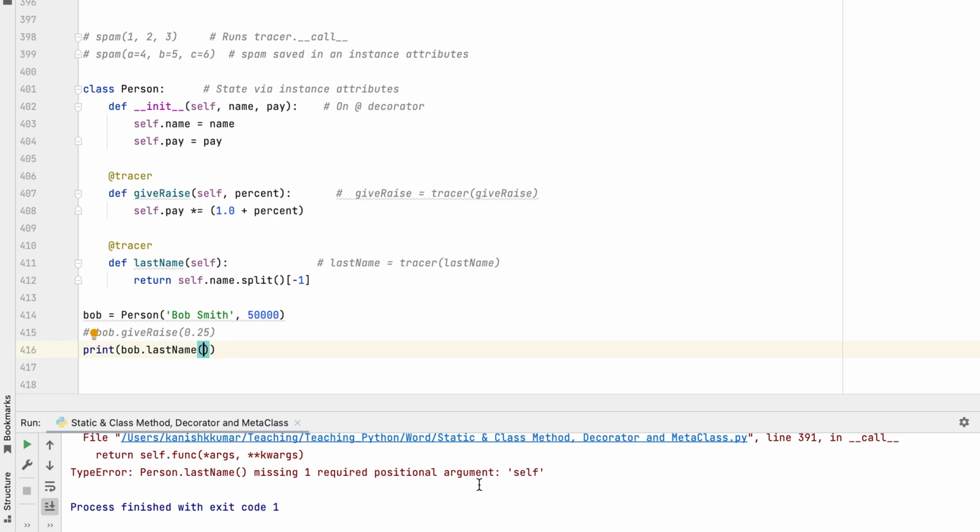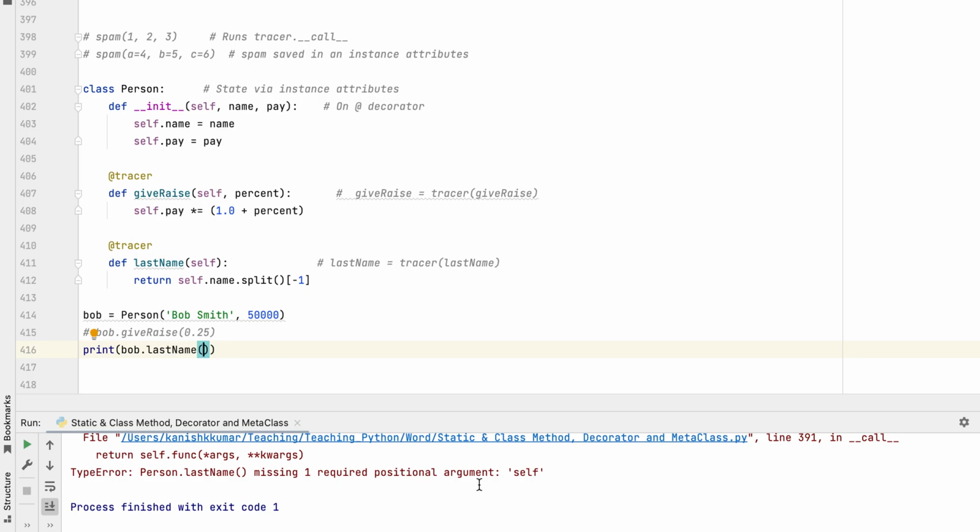So the root of the problem is this self argument of the tracer's call method: is it the tracer instance or a person instance? We really need both as it is coded. The tracer holds the decorator state and the person is for routing to the original method. The self must be the tracer object to provide access to the tracer state, calls and funcs.